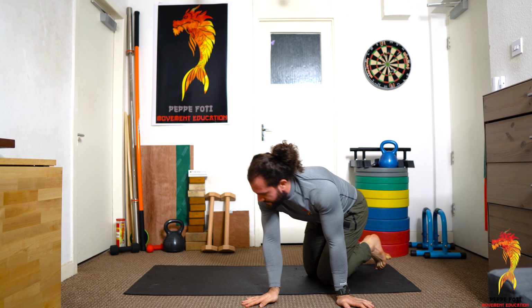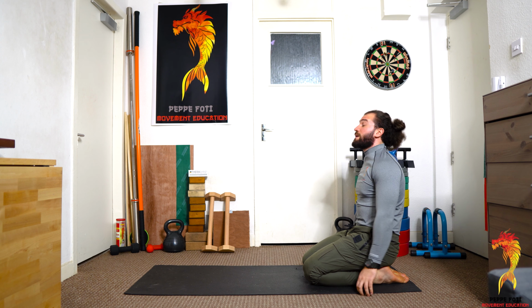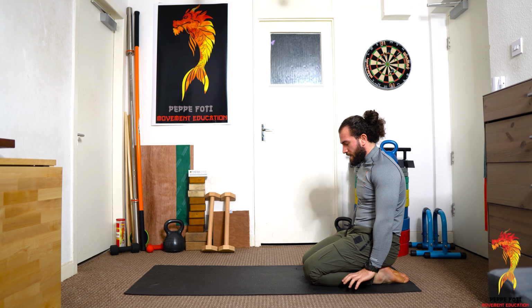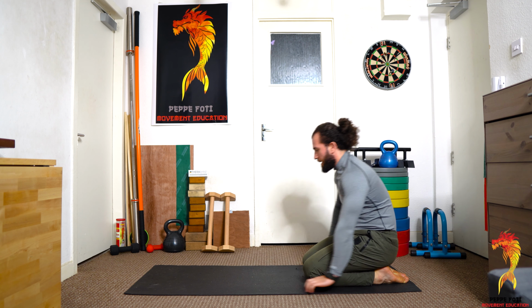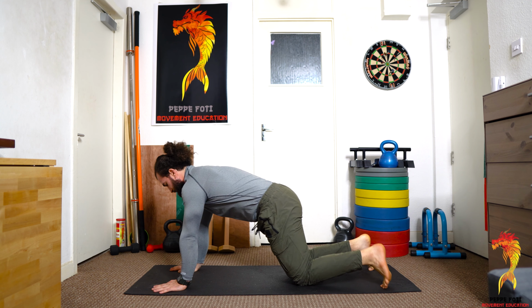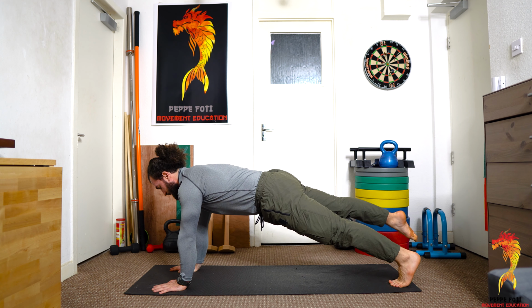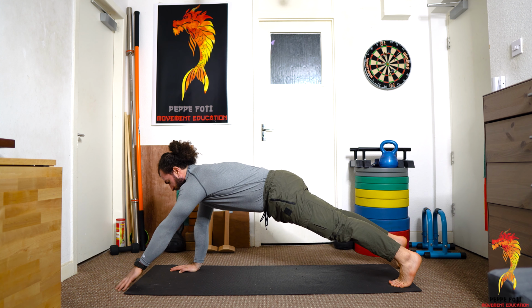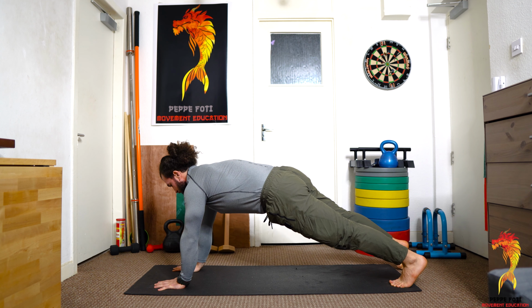Show you on the other side. 10 seconds of a break, guys. 10, 9, 8, 7, 6, 5, 4, 3, 2, 1. Let's do it. Starting a plank. Right leg reaches. Left arm reaches. And let's go.